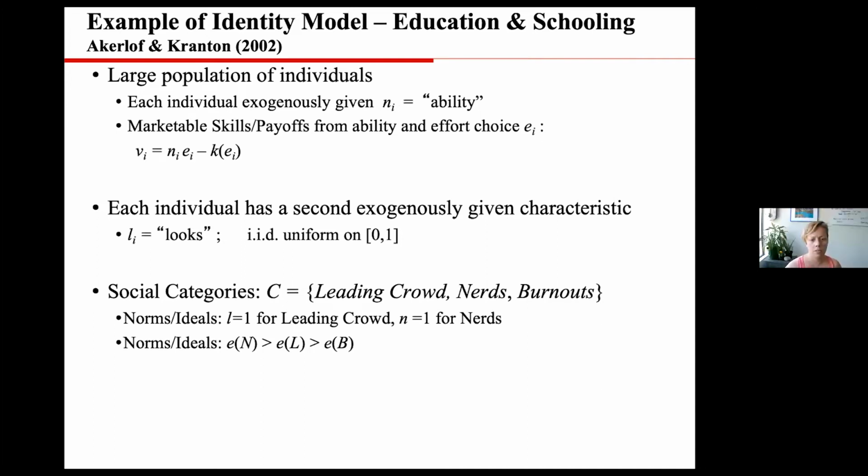Right. So someone might have, in terms of L, maybe I'm a half, but in terms of nerd, maybe I'm 3/4. So maybe I have some characteristics of leading crowd, but I also have nerd characteristics. You can have both. Okay. Exactly. So everybody has a little Li and a little Ni. So I might be 1/8 and 1/4. Or 1/2 and 3/4. So everybody's got an Li and everybody's got an Ni. And then what does a burnout look like? We're getting to that in a second. Yeah, sorry.